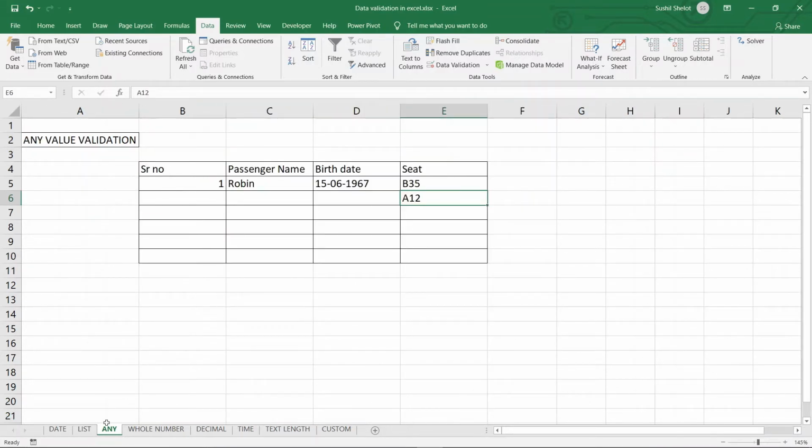The next one is any. Now, why should any be used? Because by default, any value can be keyed in into this Excel cell or Excel sheet. But let me tell you, this any value validation is required so that now in this example, I'll explain you this example. The first column has the database wherein the cells are having the format as number. The second one is with text. The third one is date. Fourth one is alphanumeric, that is again text.